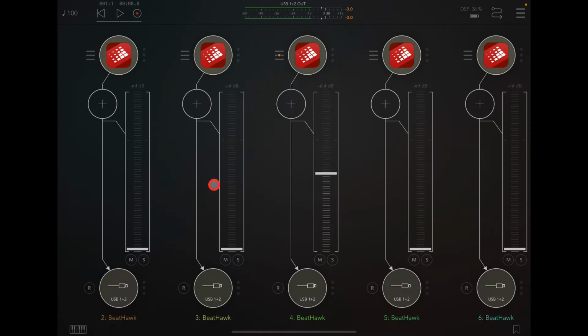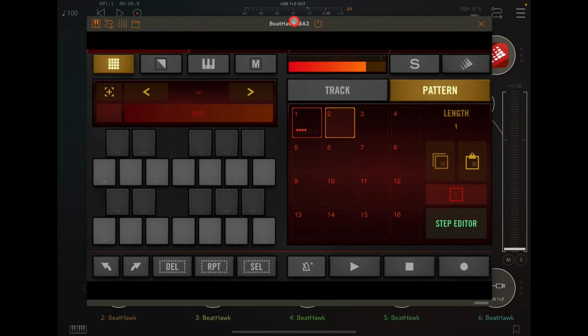But first of all, a couple of use cases, right? Okay, so you'll see I've got these four turned down. These are running complete song projects, these two, and these two are just running patterns. So if I turn the volume up for both of these, and I'm going to go into this one, you'll see here that all these patterns that I've got are empty. You can see there's no data being recorded in. This one, however, has stuff put into them.